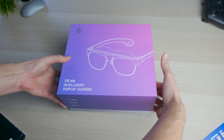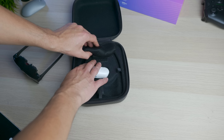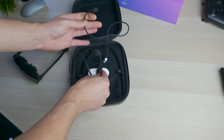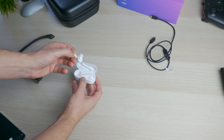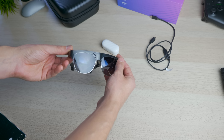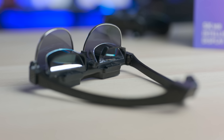Let's talk about what's inside the box. You're gonna find a bag that's pretty nice. Opening it up, you'll find your glasses — in my case, the cable for connection with an Android device. Be aware that your device has to support video output from USB Type-C or it's not gonna work. You also get two Bluetooth earbuds, very similar to the OnePlus earbuds. The sound is okay, nothing fancy, but at least you'll be able to hear audio for what you're displaying, because the glasses themselves have no audio output — it's just screen output.